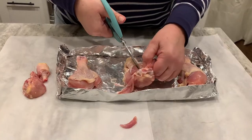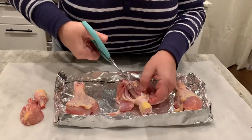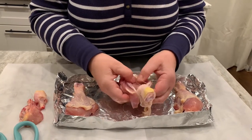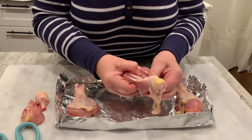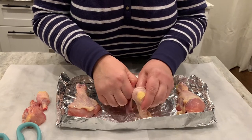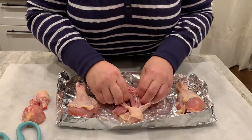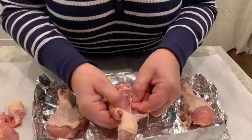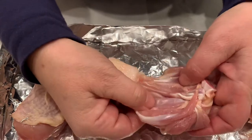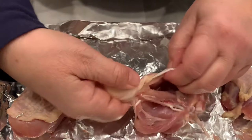We'll be able to find the fibula as well. When you look at classroom anatomy skeletons you see the bones, but between bones like the tibia and fibula or the radius and ulna, in living creatures there's all kinds of tissue between them — you can see how well protected your bones really are with muscle tissue.